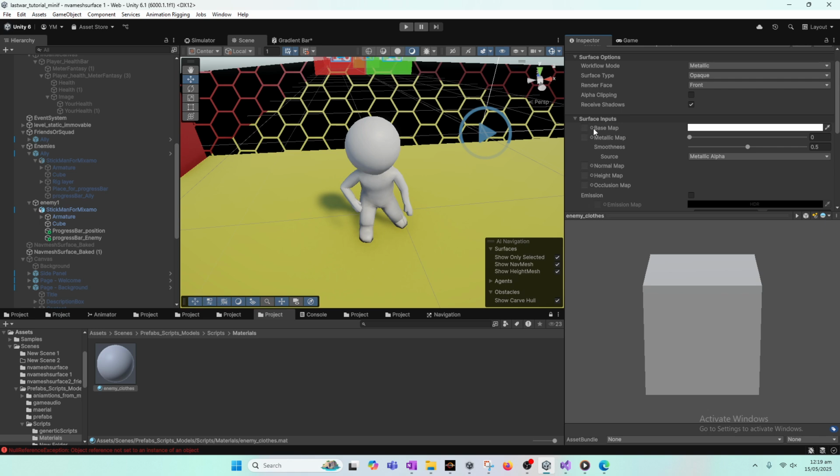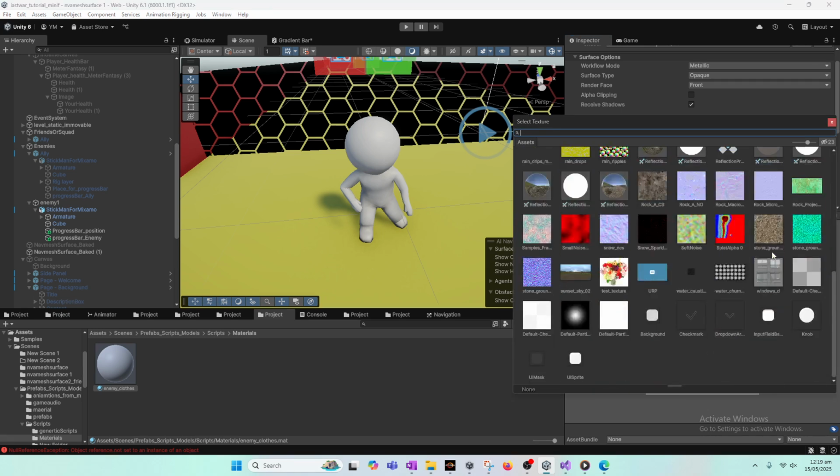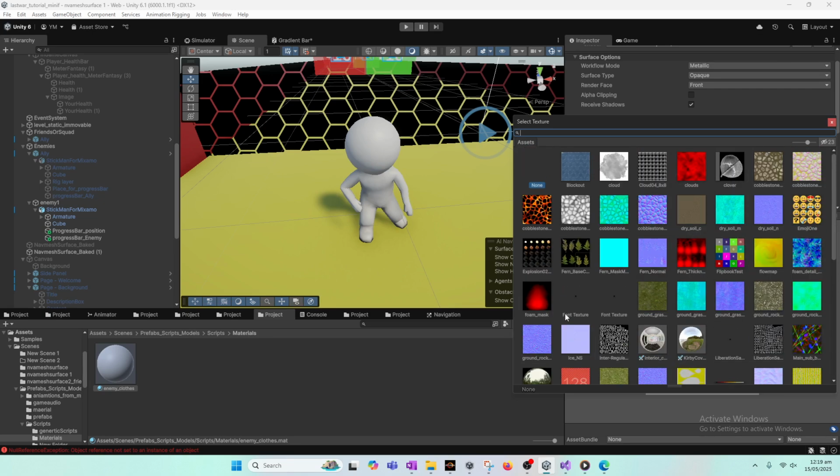For the base map, I have a bunch of images already going on. If you want to have a different image for your character, then you can use it, but you can use any image, or you can simply choose a color.